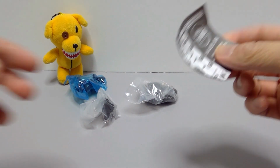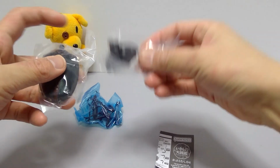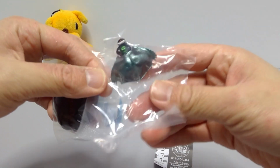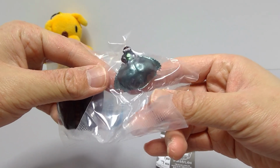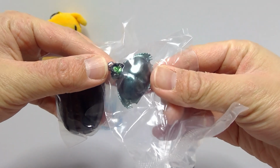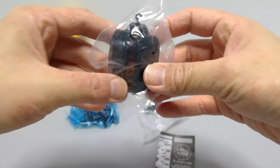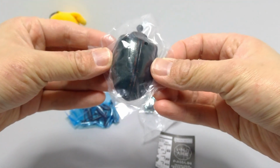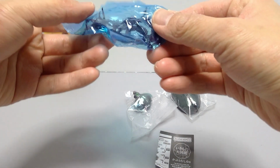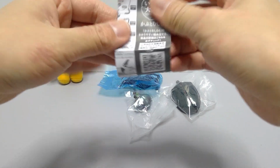So here, as always, we have the mini booklet. As you can see, it is really small. Oh, but look. So I guess this is where all the money went. The top part of it is shiny blue, and it's got some nice metallic green on the head. The body is unfortunately quite small. You got the legs, and ooh, wow, okay, quite sharp here. But as always, we got the mini booklet.